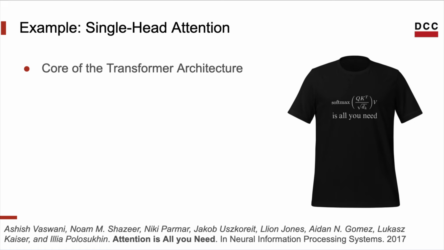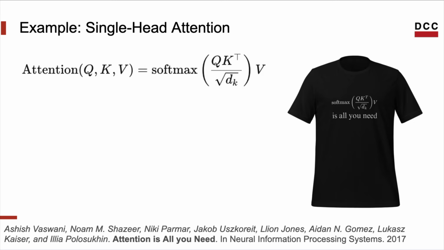To explain how this high-level view works, let's consider a well-known operation in transformers, the single-head attention function. Single-head attention is one of the core operations in transformers, which are used to train large language models. This operation was introduced in a paper by Vaswani et al., and is perhaps one of the most important milestones in the recent history of machine learning. The attention function is relatively simple. We can see its formula in the chart, for instance. It involves two matrix multiplications plus transposition, scaling, and softmax.